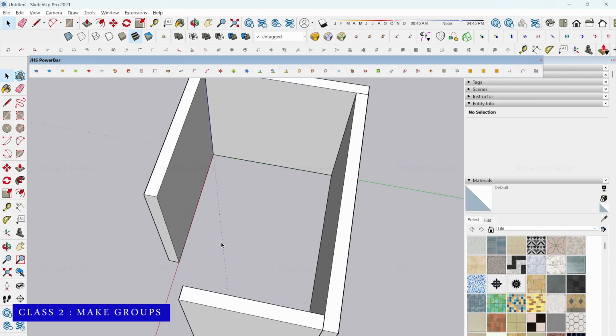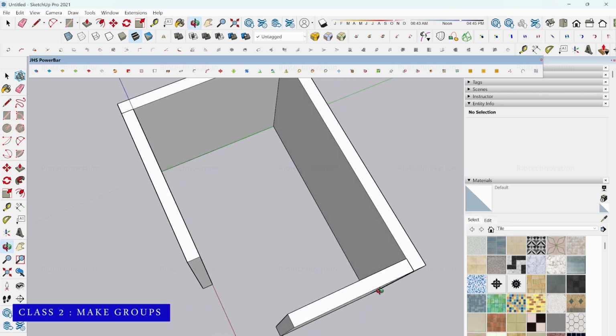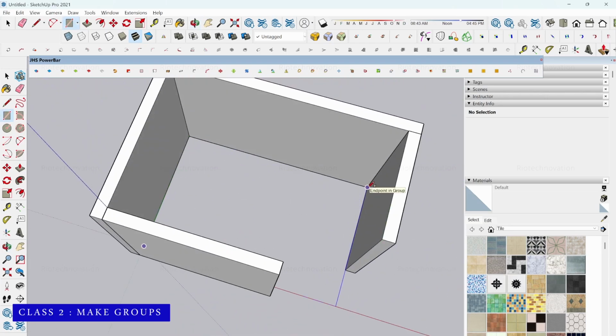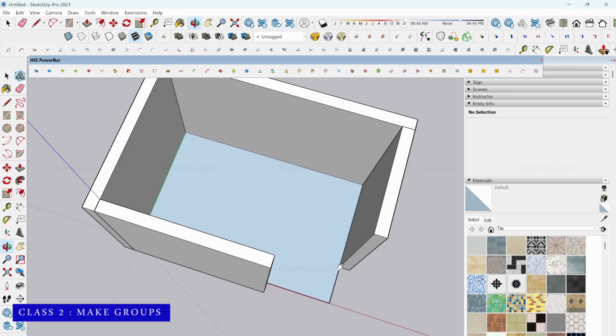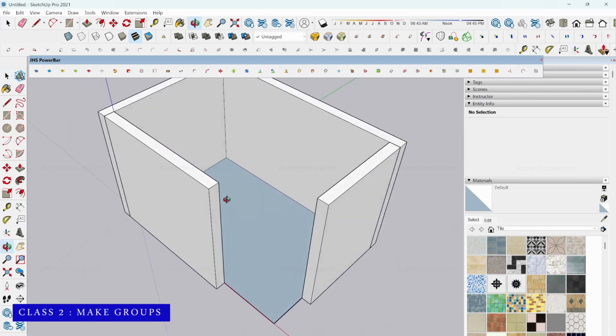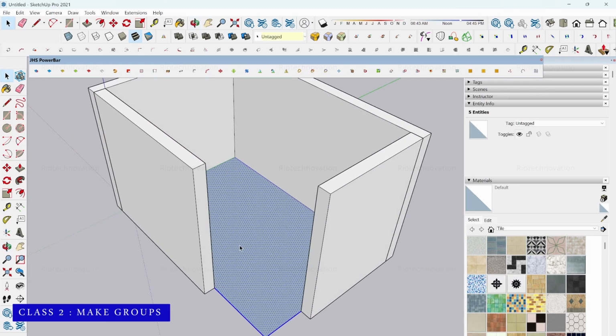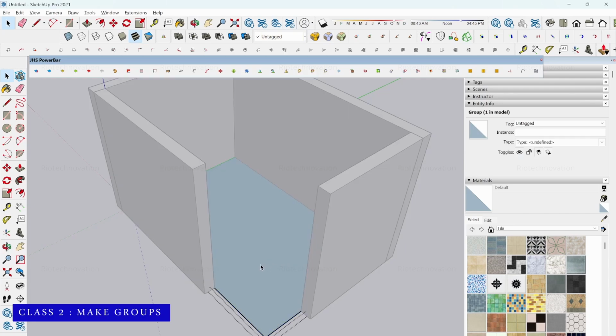So I'll make a floor also here. For that I will use the rectangle command. Use it from this corner, move your plane according to how it is visible for you. Click there, right? So come out, escape will not work directly, space or enter, then come here. What we need to do first, as I said, double click it, right click, make it a group. Very important point, right? Then again enter into the group, press P. When the dots are coming, press enter.